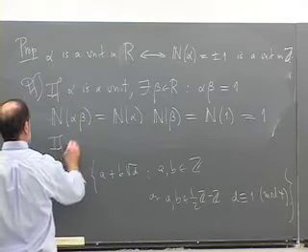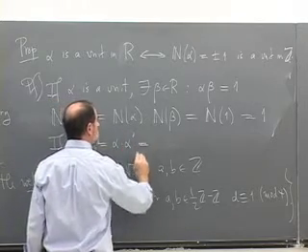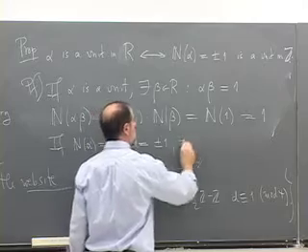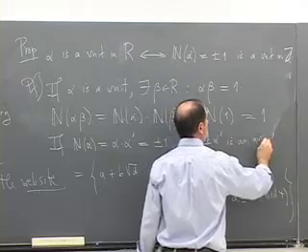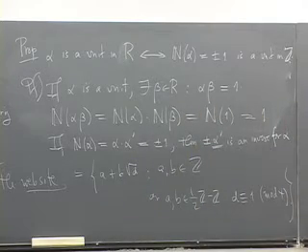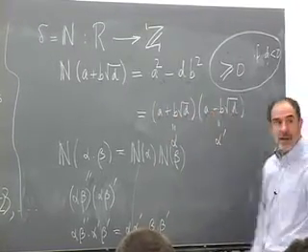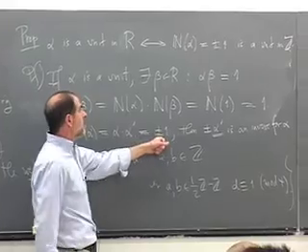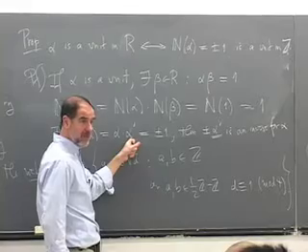Conversely, if the norm of alpha, which remember is alpha times alpha prime, is equal to plus or minus 1, then plus or minus alpha prime is an inverse for alpha. And this element is in the ring too, because if a plus b square root of d is in the ring, then a and b are both integers or half integers. Consequently, these are both integers or half integers, so this is in the ring. And that gives you the inverse, because here's a thing that you multiply it by. You either get plus 1, in which case alpha prime is an inverse, or you get minus 1, in which case minus alpha prime is an inverse.